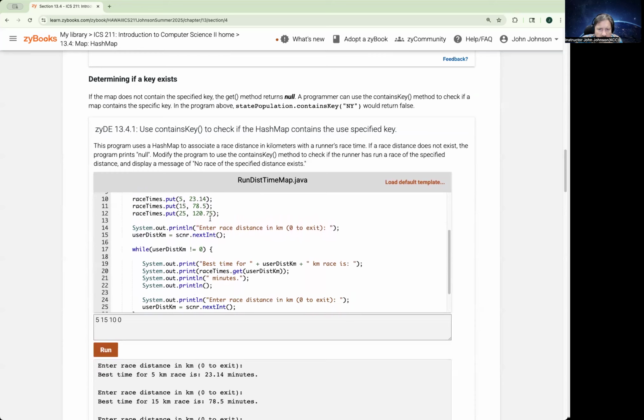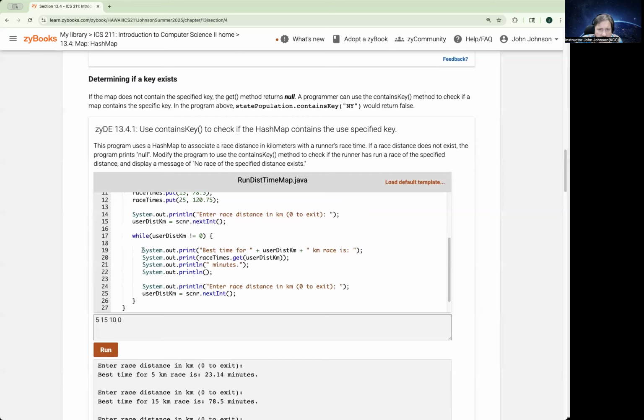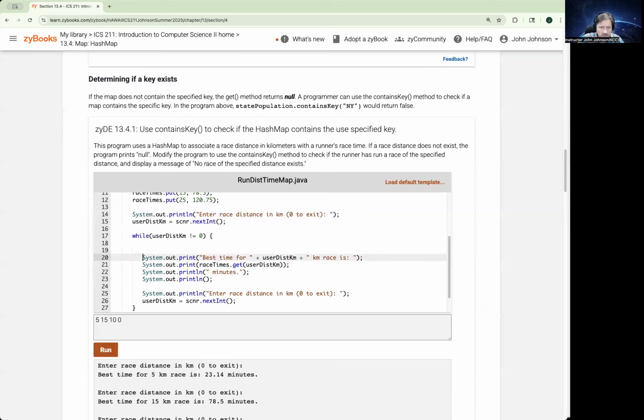So when we look in here, we get the next integer, and then we go in here and we say, okay, so let's put in an if statement around here. So we're going to print it if it exists. If not, we're just going to move on from it. I don't think they're going to check, we're just going to have to figure it out by looking at our results, whether we got what we wanted.